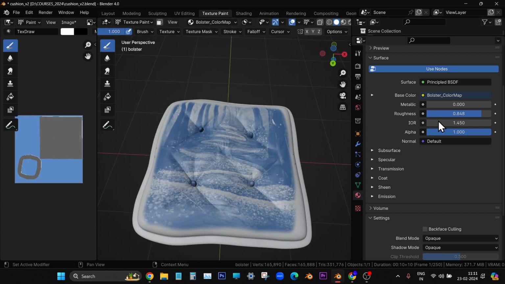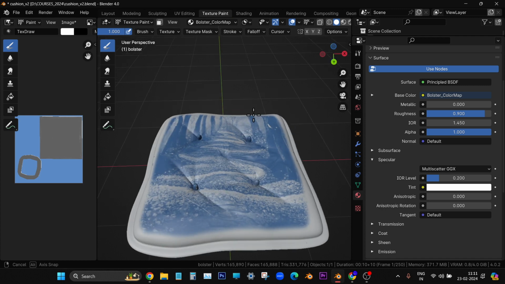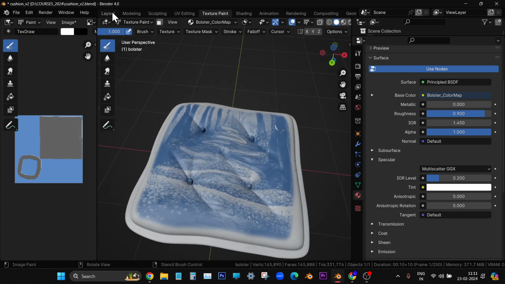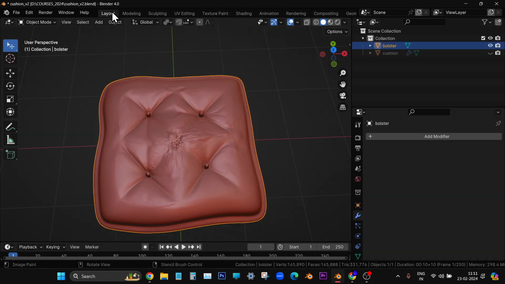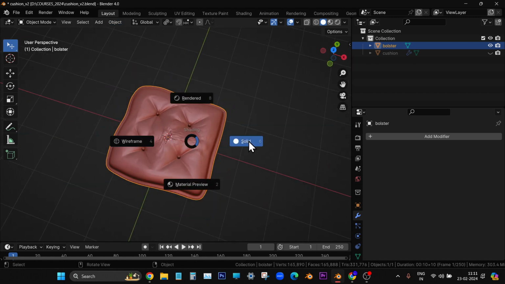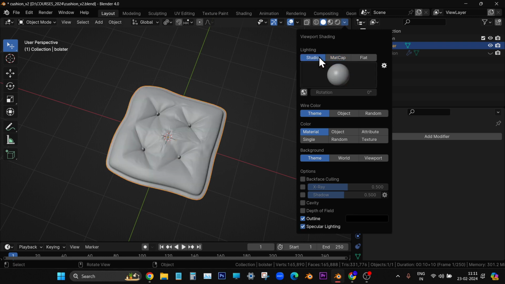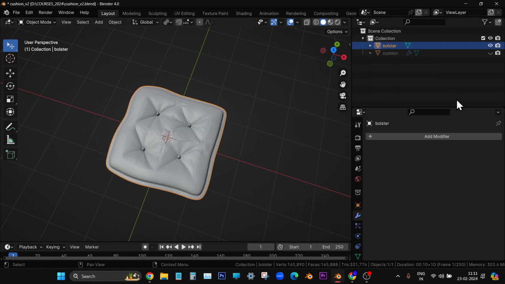Now I have increased the roughness to 0.9, and decreased the specular to 0.2. Right. Okay. We have to switch to studio and switch on the texture.